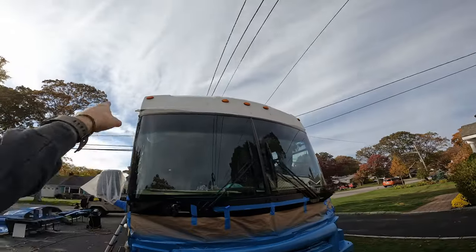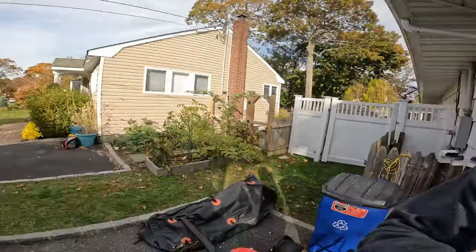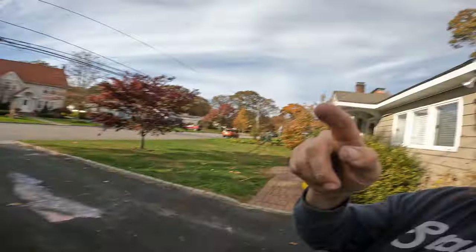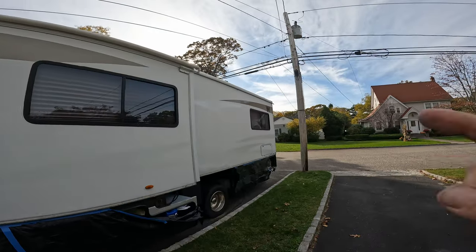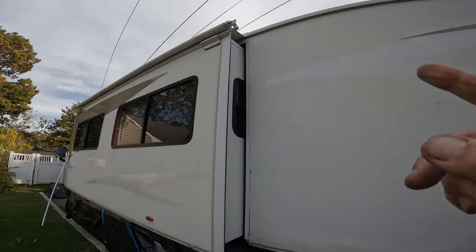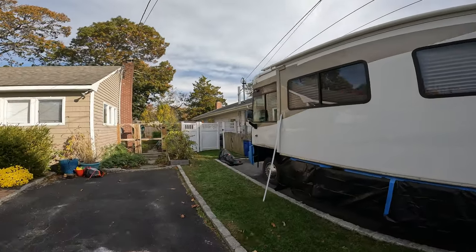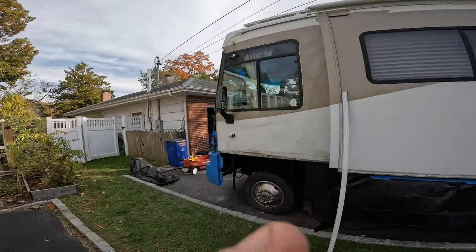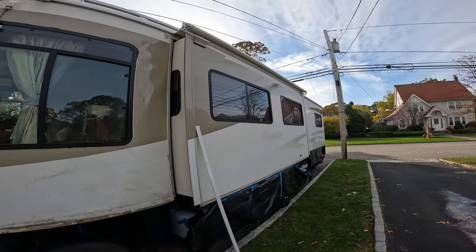And then, gotta take the front lights off. We gotta tape off this whole front windshield. So, got a lot of work to do. Let's see, we got one on that side, two, three, four windows here. That door, which I'm gonna leave because I wanna paint it, make it the same color. And five. One, two, three, four, five, and six. So, yeah. But here we are. All right. I'm just gonna do some boring taping.